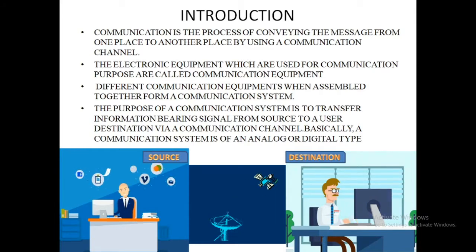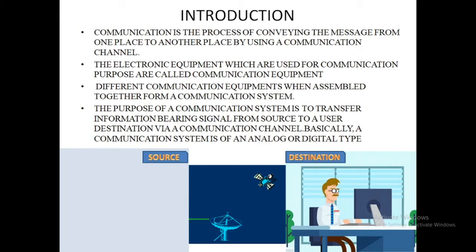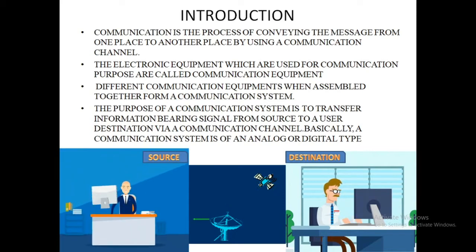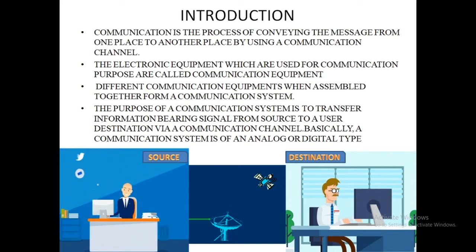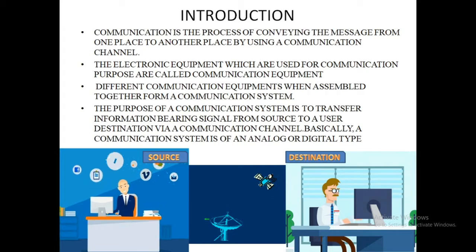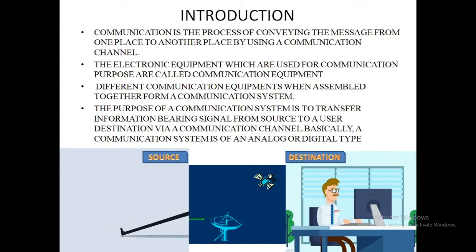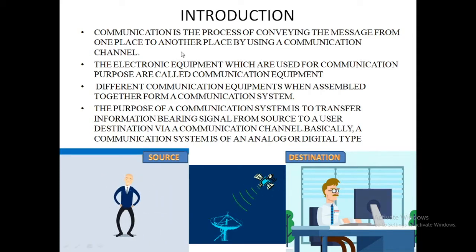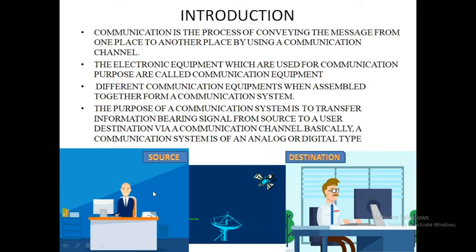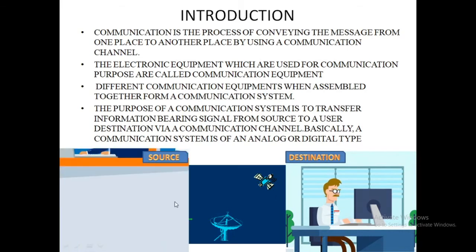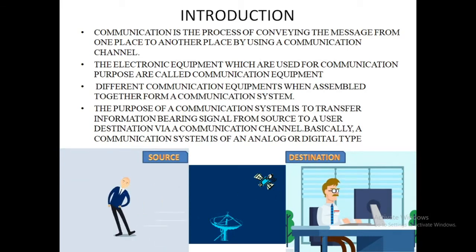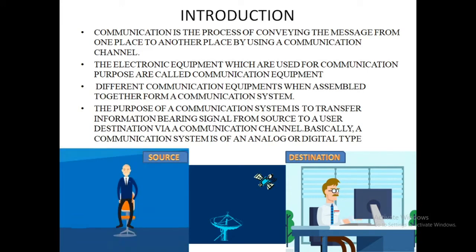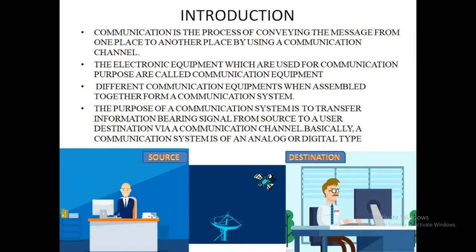First of all, introduction. What do you mean by communication? Communication is the process of conveying the message from one place to another place by using a communication channel. The electronic equipment which are used for communication purpose are called communication equipment. Different communication equipments when assembled together form a communication system. The purpose of a communication system is to transfer information bearing signal from source to user destination via communication channel.